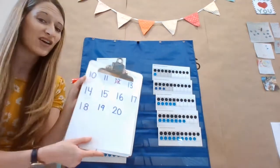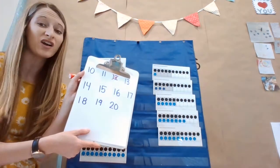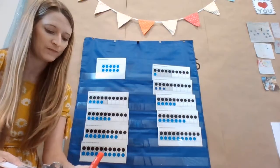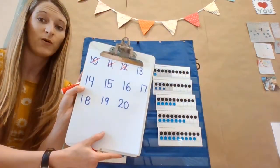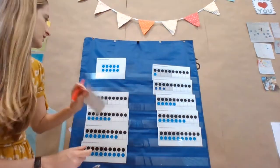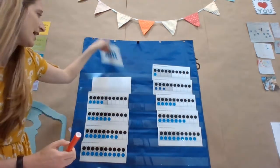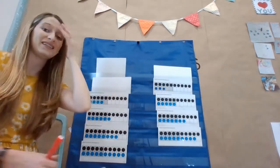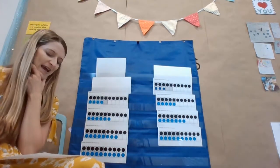But what numbers can it not be? If you said 10 and 11, you're right. 10 and 11 are not greater than 12. They come before 12. So we need to cross those numbers off too. That clue really helped us. Now we know we only have a few numbers left that it could be. It helps us with our guessing. So I'm going to also turn around the numbers that it couldn't be. So it can't be 10, it can't be 11, and it can't be 12. Okay, let's keep going. What number should we try next?